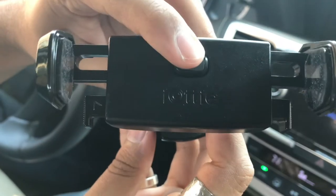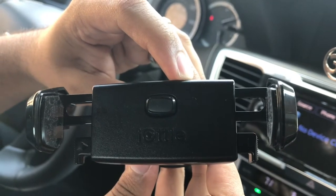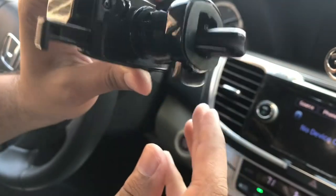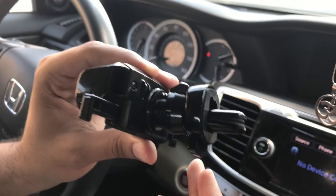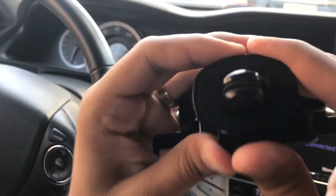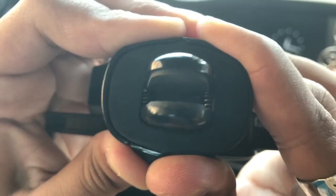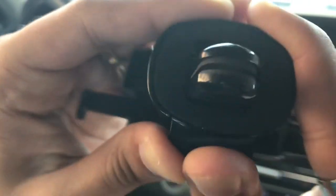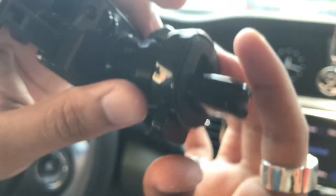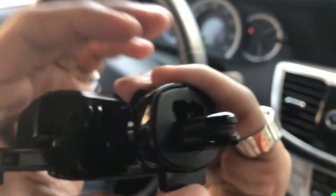that is what triggers the springs on the side to clamp down and lock your phone in. So all you do is come in, place your phone, which hits that trigger, and it locks it, and then you use the two bottom release triggers to take your phone back out. Here is the clamp — that is the part that will go inside the air mount. And as you can see, the springs and the clamp itself are very tight. It's pretty hard to push it all the way open. I need to use two thumbs to push it all the way open. It's pretty strong — it will not let your phone go really easily. So we know it's nice and sturdy, which is a good thing.